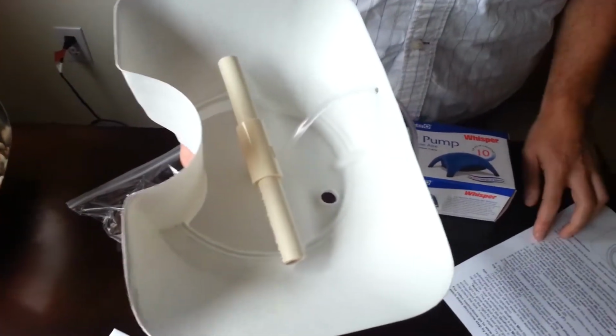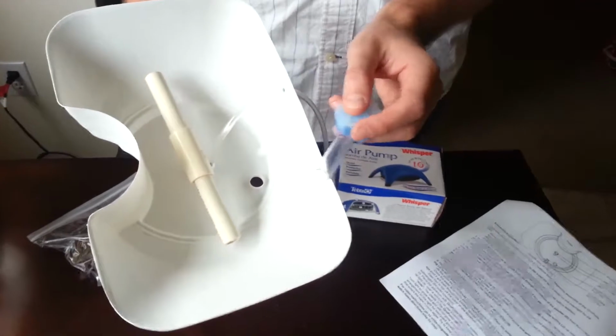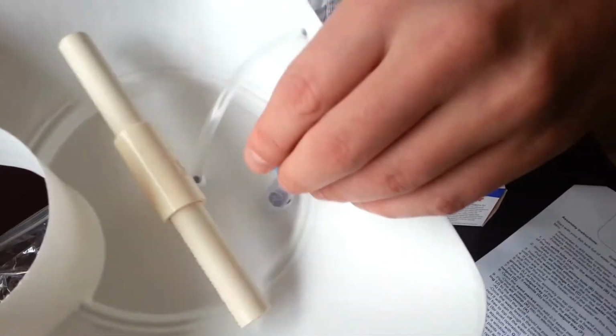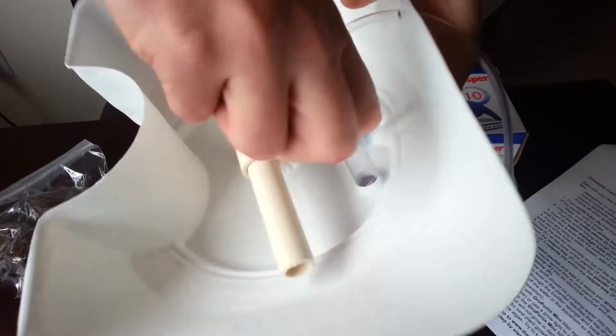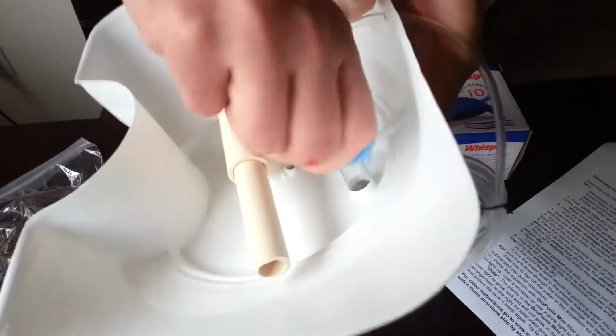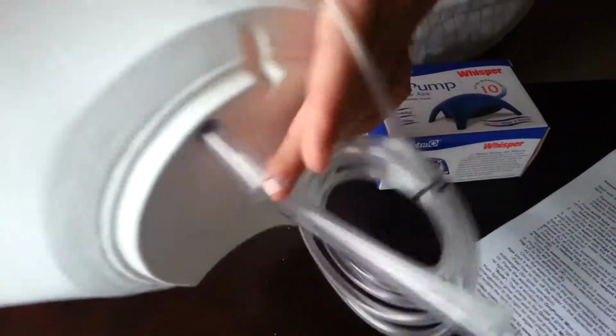Step 3 is the water drainage portion. So this is the water drainage tube. As you can see, there's a line right there. We're going to put that into this water drainage port here. Now it's a tight port as well, so just work with it slowly and don't try to force it. And then just work it through until the line is even with the bottom.